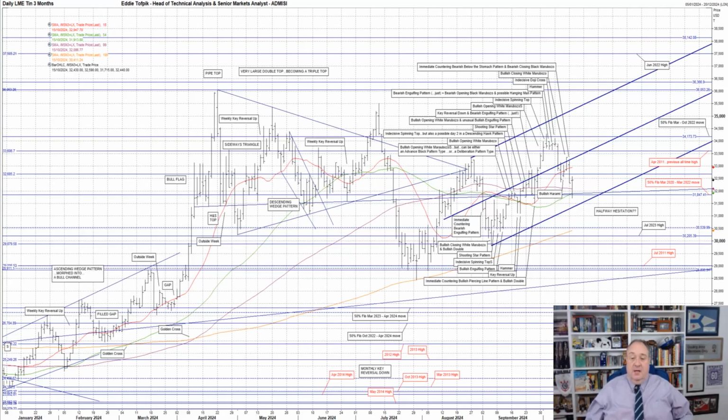End of quote. I should like to highlight that this congestion zone today is narrower than it was last week, but such is the function of the moving averages that we may well see this congestion zone narrow and expand as the days go by. Today, this congestion zone has been penetrated and skewered right through, but the market right now has retreated back upwards. So for now, it is still a good support zone.